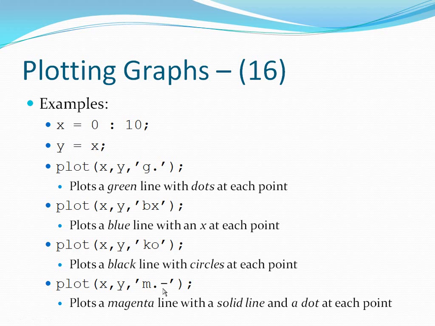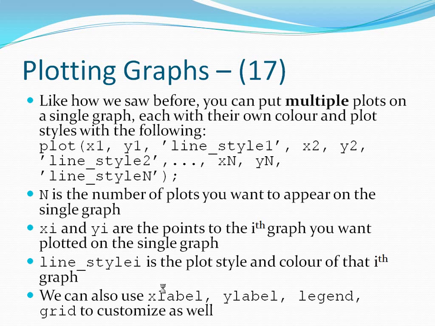Okay, like how you saw before, you can do multiple plots. I'm not going to go through this in a lot of detail, but like what you did before, you can specify triplets of values. So this will be the first graph, and then you can specify whatever line style that you want. This is the second graph, whatever line style that you want, and so on and so forth. So you can go from 1 up to n, where n is the number of plots that you want. So all you've got to do is specify a series of triplets. Each triplet you modify according to what line style or what color that you want, and then you can use xlabel, ylabel, legend, and grid or whatever as long as you have the plot window open. So when you do this, then you can do those things after.